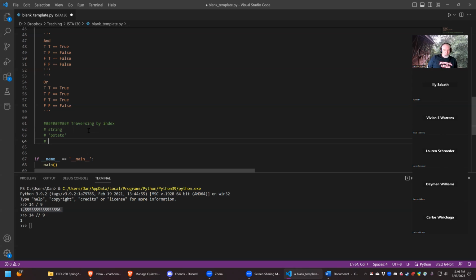Or is it also called an element? The character itself is the element, and the element has an index, which is the position inside of the object. So the first element is the character P, and its index is 0.